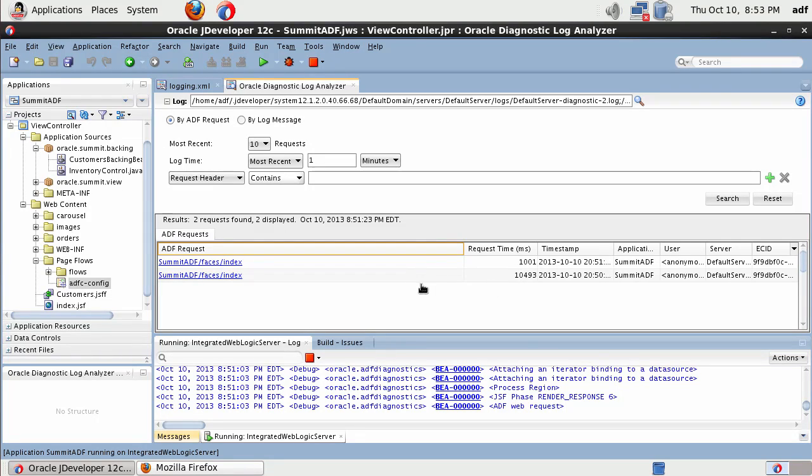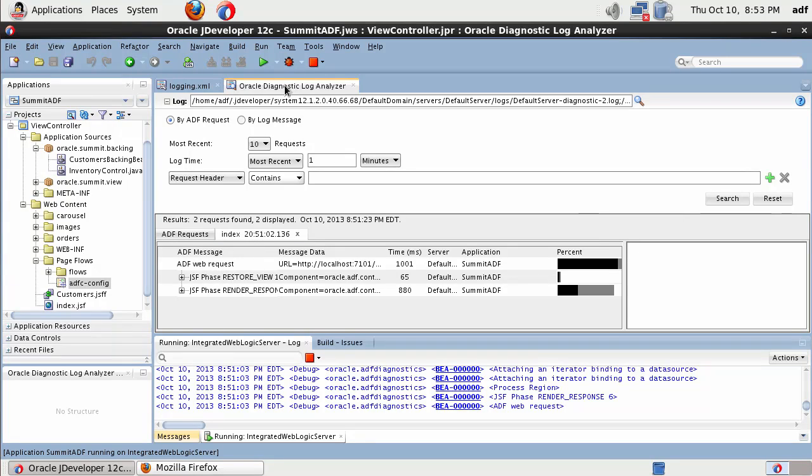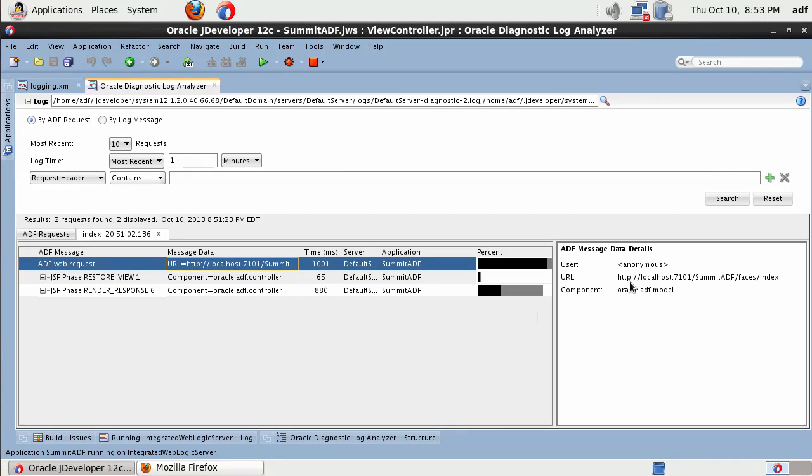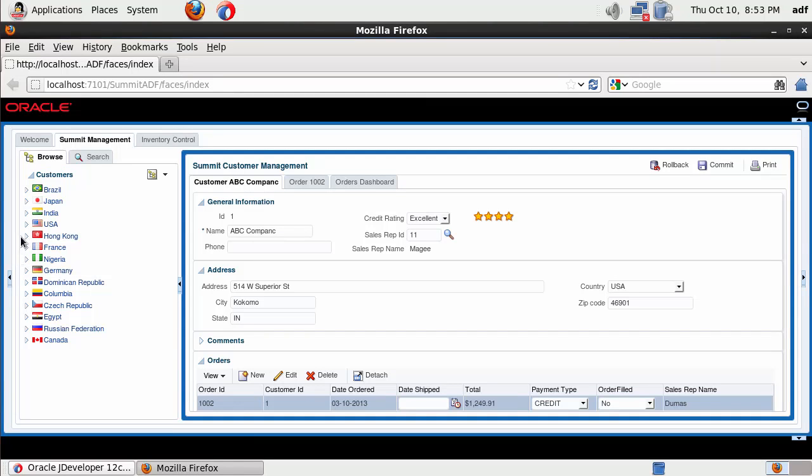Now what's really cool about the ADF request analyzer is not this display, but the fact that I can then click on one of these, and I'll just expand the screen for you. Then we can see per request here, so there we can see a request coming into the index page, and we can start to see the JSF lifecycle. Now you can't see a lot going on at the moment because this is the first time the user has actually accessed a page, and from the JSF lifecycle point of view, it doesn't go through all the phases.